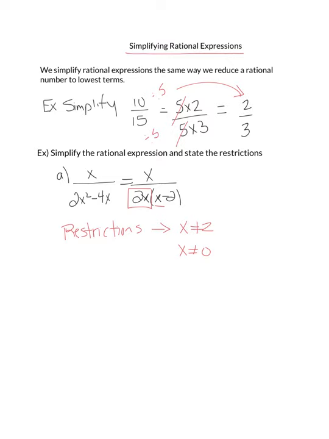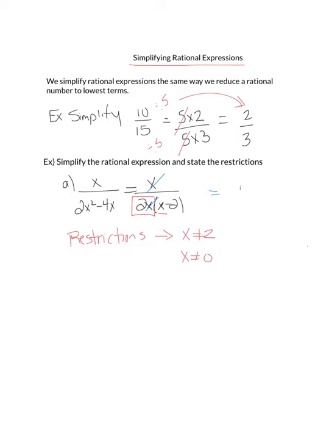Now I can go ahead and start simplifying this. I see an x on the top and an x on the bottom, so those can cancel out. And once I do that, I'm going to be left with just a 1 on the top, and then a 2 times x minus 2 on the bottom. Now, just to quickly tell you, I cannot cancel out this x with this x. This x is part of this bracket. I can't just get rid of something there. The only reason that I could do that here is because this is just a single term, so I am allowed to get rid of the x here.